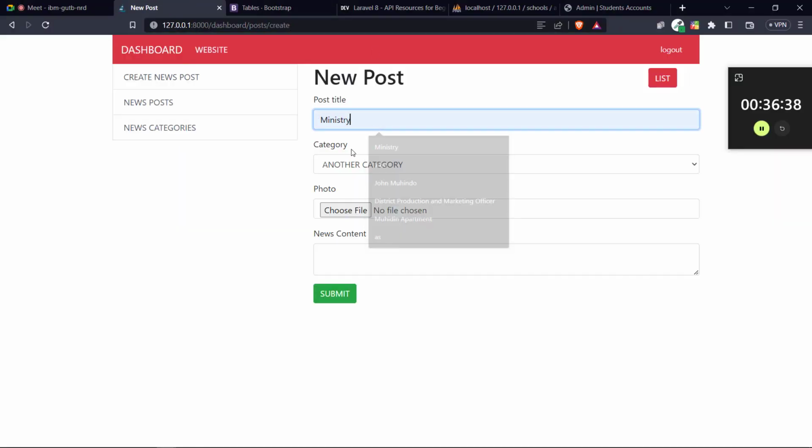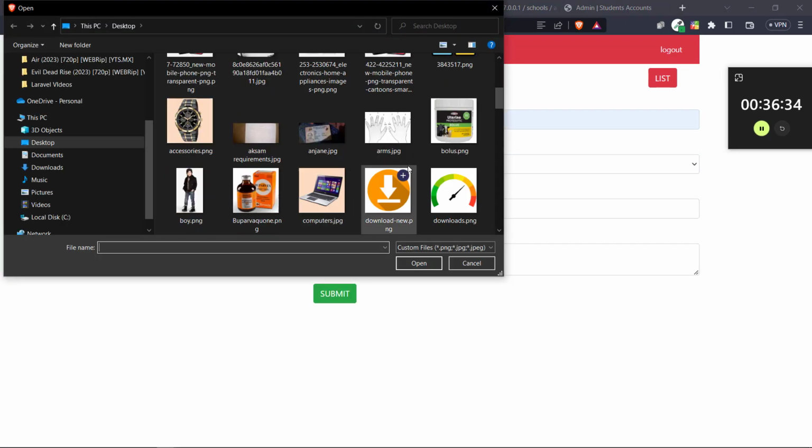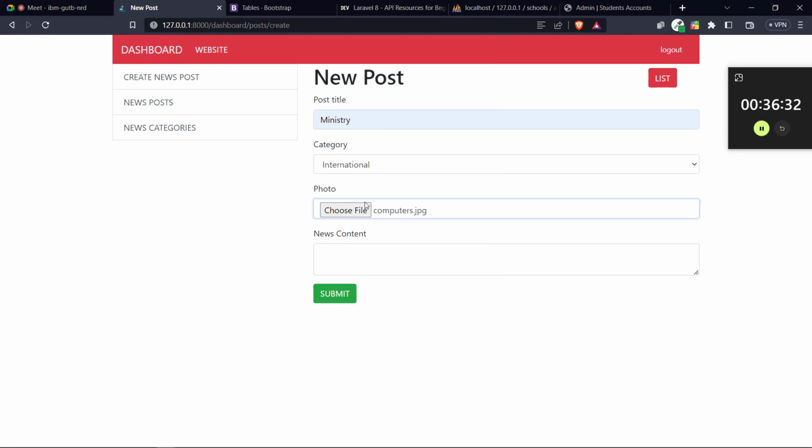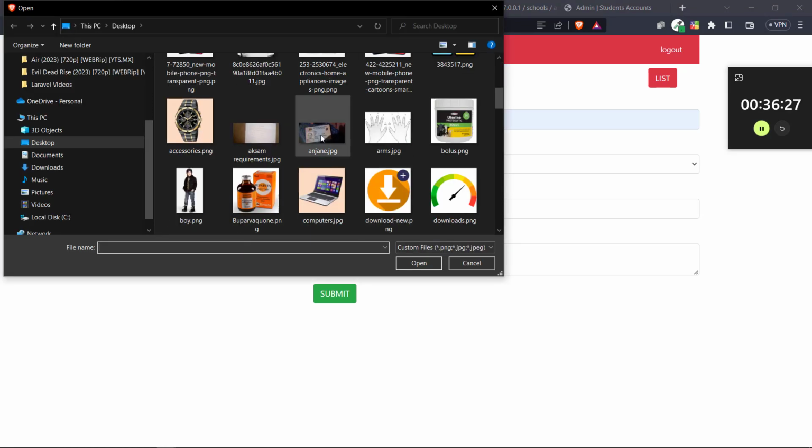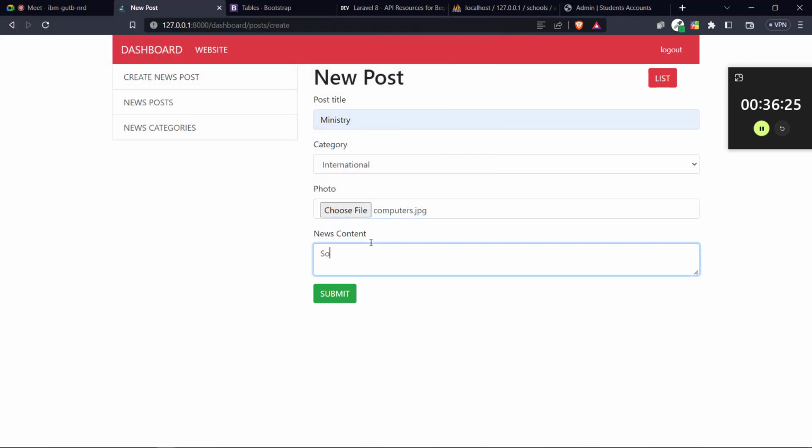I hope that will work, because I don't usually use that resource. So put here a title, select a picture, and then put here some content, then submit.